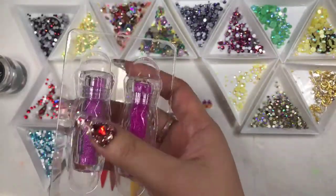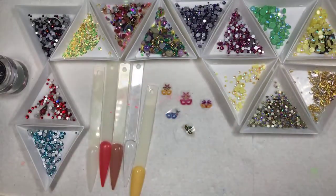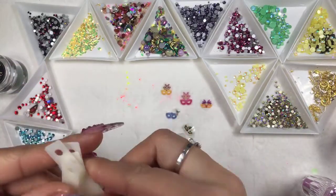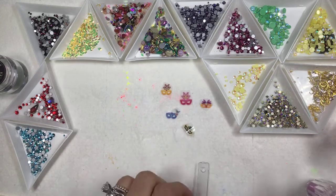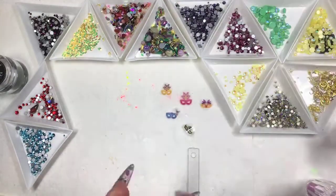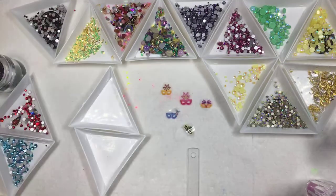This package also has instructions in the back for first-time users of the Pixie, and if you have any troubleshooting, it's all in there. I'm excited about these two colors. I'm going to do it on clear nails. You need at least two triangle trays because we're using two different Diamond Dust Pixies — we don't want them to contaminate each other, so I'm using two trays.